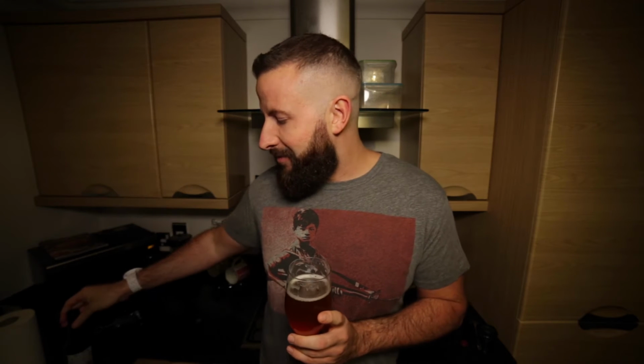One thing to note on here is about the hops before we go into this. The two hops that are in this are a hop called Sladek, which is apparently, I think I spat everywhere there, sorry about that. Sladek, which is a cross between Northern Brewer and a Saaz hop, and apparently they're the parents of that one. And also a new world hop that probably everybody's tried, and that's the Mosaic hop. Now I've never had the Sladek. I absolutely love the Mosaic hop. I love those fruity flavours, the floralness it brings to beers when it's used in them. So this will be interesting to see if it carries that across, as Sladek was the bittering hop and the Mosaic was the aroma hop.